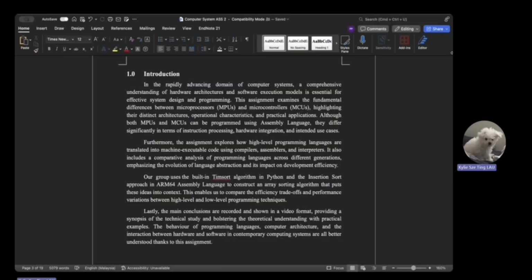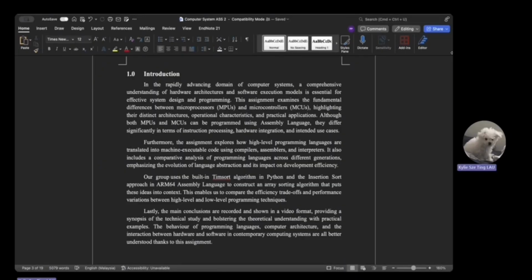To apply this concept practically, we implemented a sorting algorithm using Python's built-in sort and ARM64 assembly instruction sort, allowing us to analyze performance trade-offs between high-level and low-level programming. The final outputs include a video presentation summarizing the key findings and practical insights, bridging theory with real-world application.